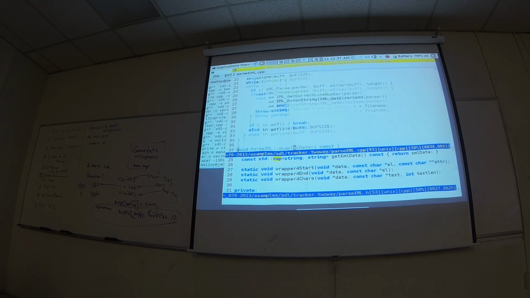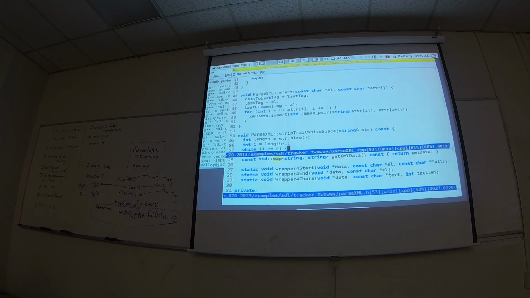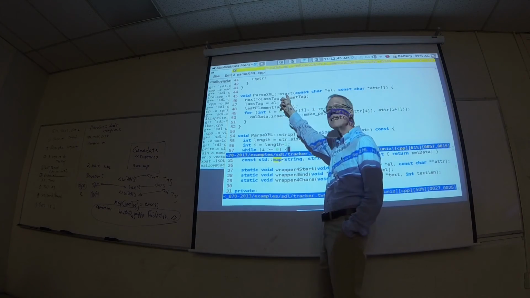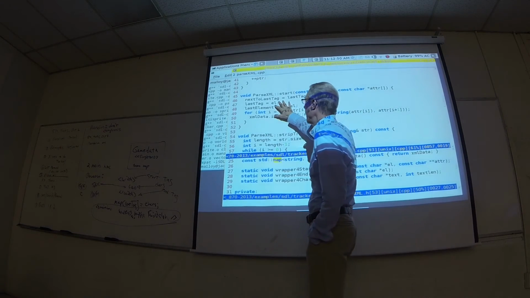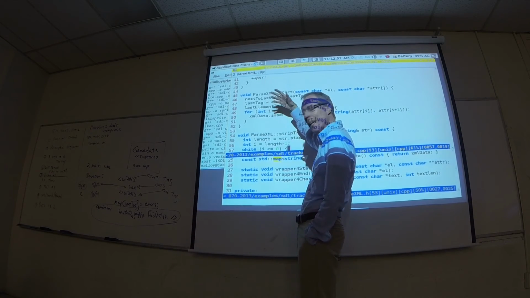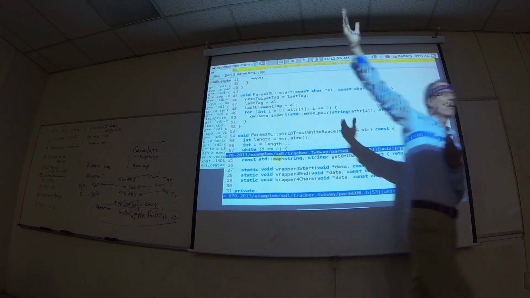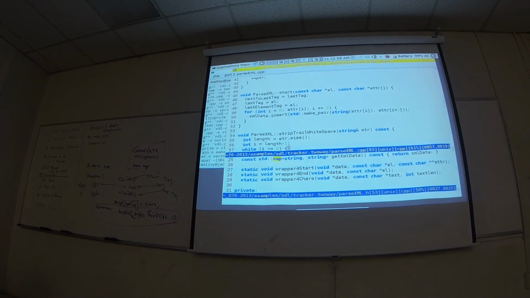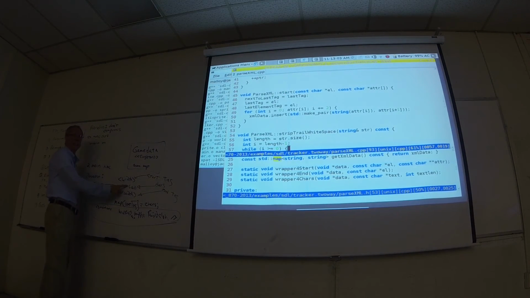But you'll see that all SAX parsers have some kind of a callback function to handle the start tag, which I'm doing here. Notice I'm keeping track of the last tag and the next to last tag. Some people keep a stack of the tags so they can run through and see them as they combine, because when they get to this data, they don't know what this data is.